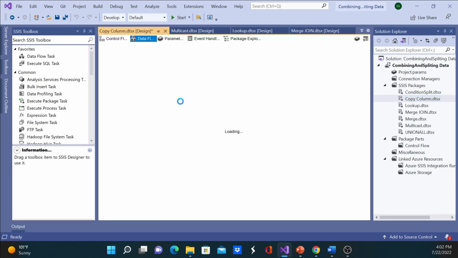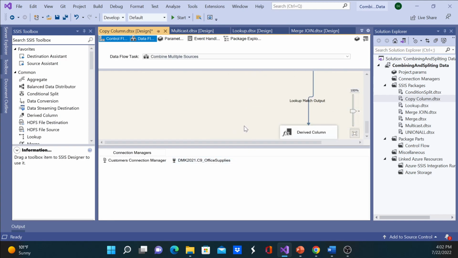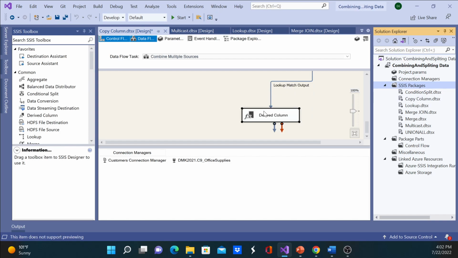I'll go inside data flow, and if I scroll down all the way, I am going to create a copy.